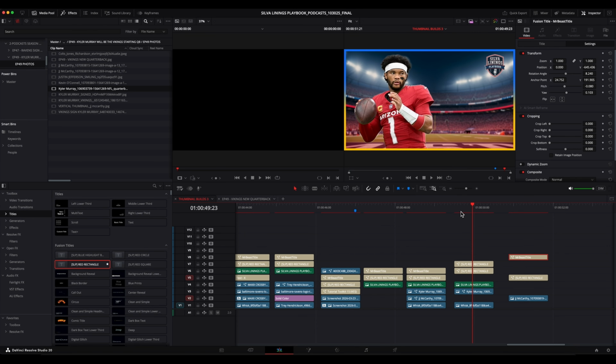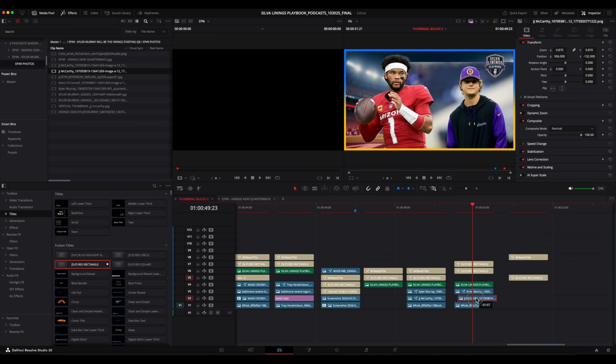But so there, that could be it. That could be done, and we could use this empty space to write our title in there. But I want to throw JJ McCarthy in there. So let me just slide JJ in there. I've already pre-positioned him where I want him to wind up. I want him a little smaller and Kyler Murray to be more of the focus. We may even want to make JJ a little bit smaller here.